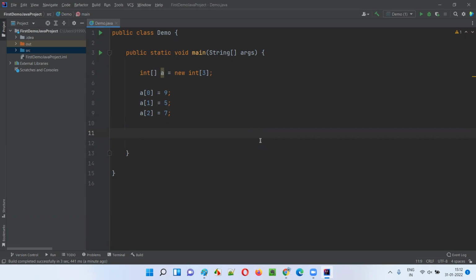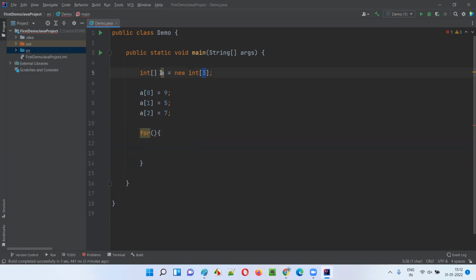So how to use the for each loop? Similarly, I'll write the for like this. It looks like a normal for loop, but whatever I write inside the circular brackets will be different. So how to write this for each loop? Inside the circular brackets, I need to provide a data type first. What should be the data type here?